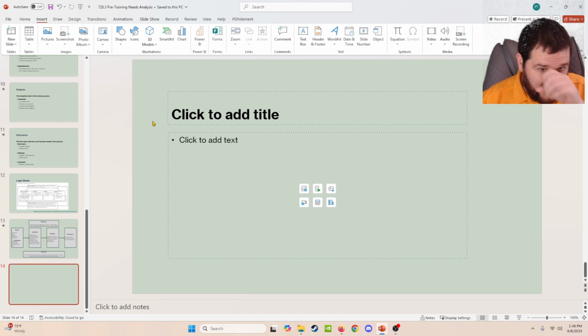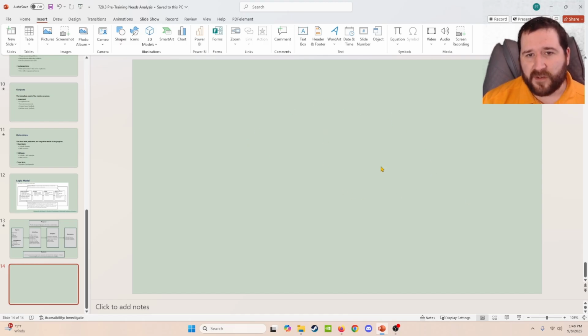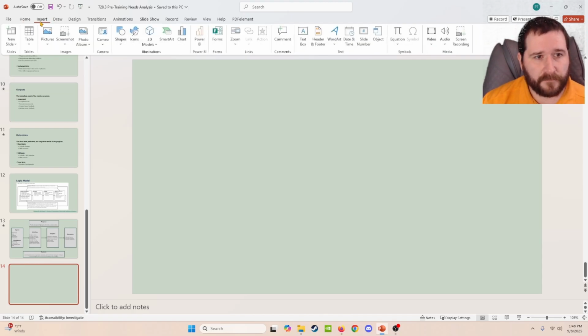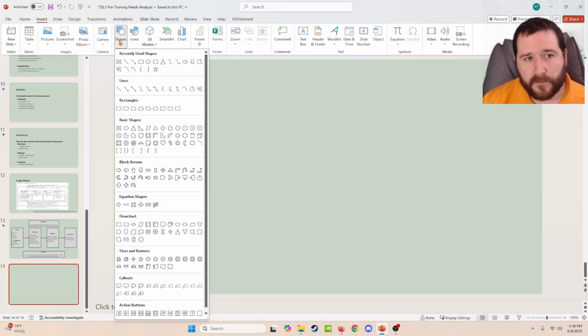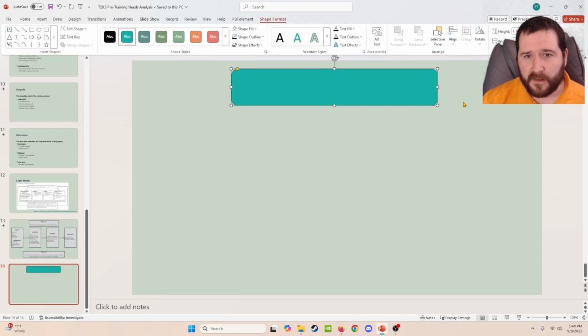All right, so let's take a look at if we wanted to make a flowchart, we could start by just deleting our boxes already here. Okay, so you can just click and delete those text boxes. If I wanted to insert some shapes to make my flowchart, I can go up here to the Insert tab. We'll click on Shapes. Personally, I like using either rectangles or rounded rectangles, just because you tend to run out of space for text if you use ovals. Okay, so I would recommend either rectangles or rounded rectangles. And you can just click and drag to whatever size you need. Say there.